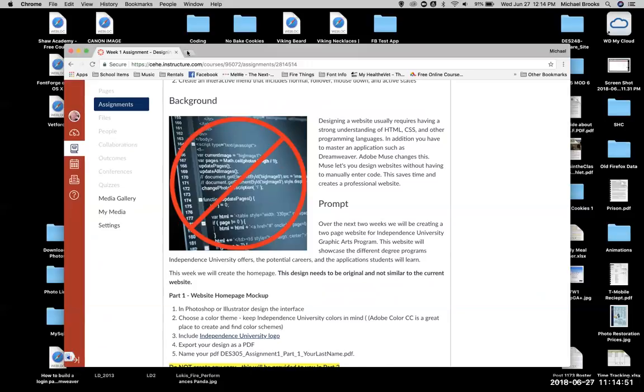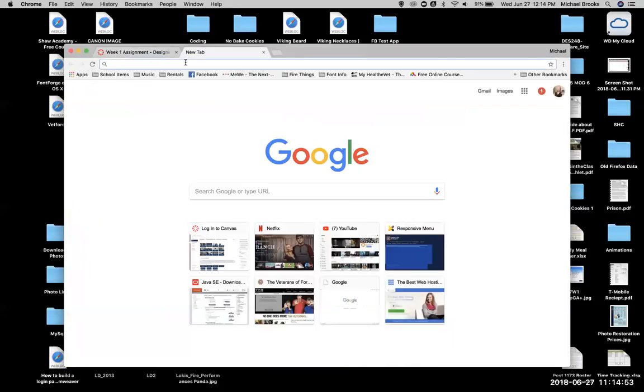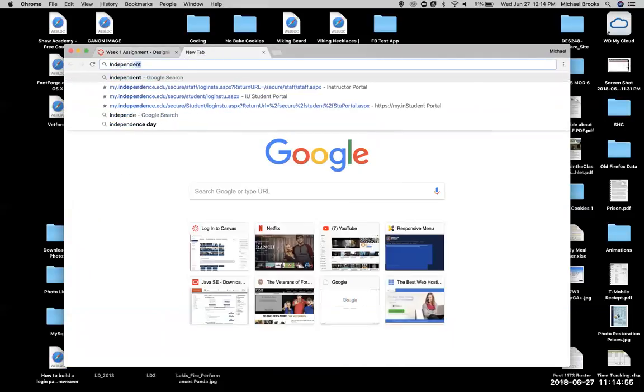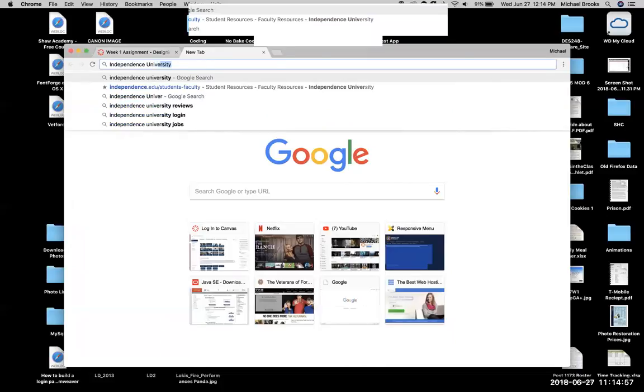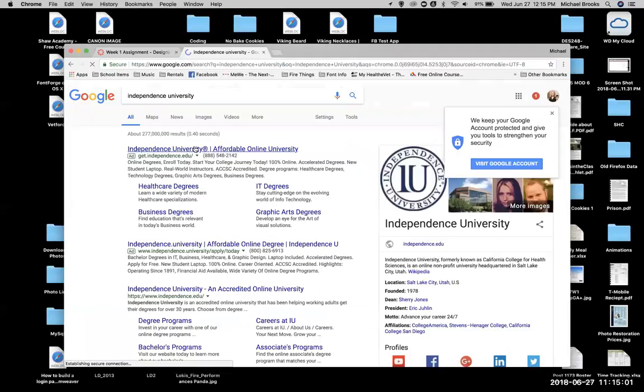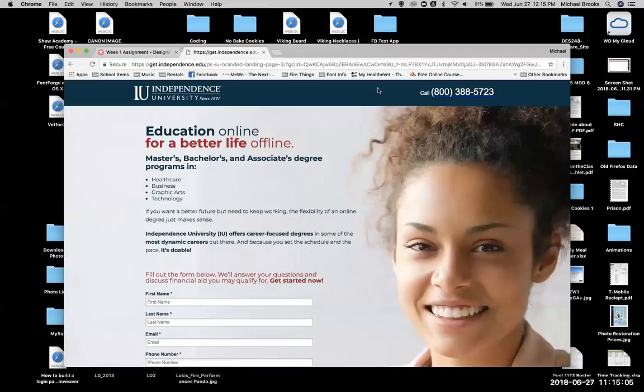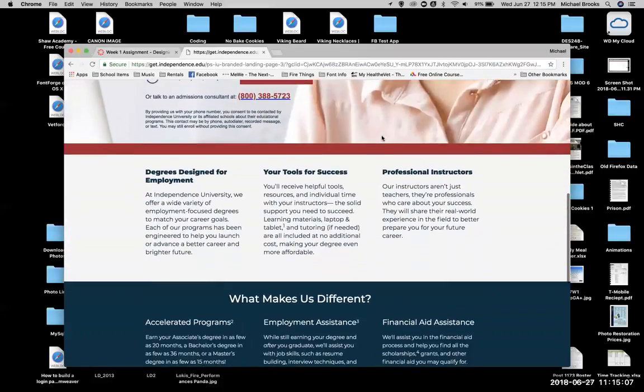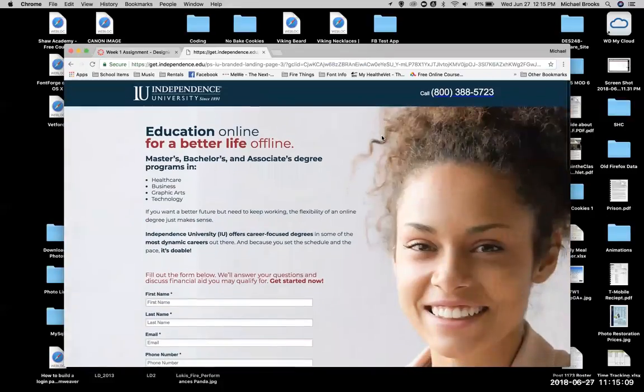All right, let's go to the current website. Independence University. All right, here's their homepage. So you're going to use their colors and their logo, which they've changed, and go from there, okay?